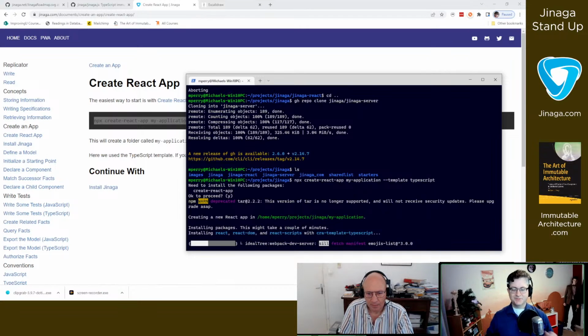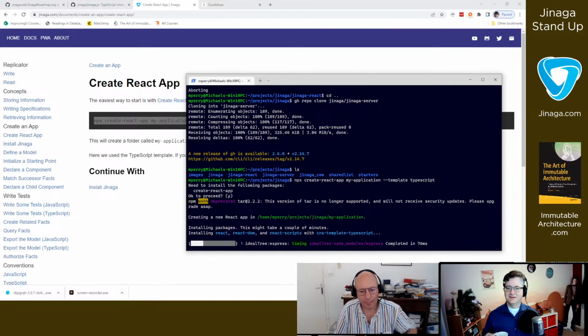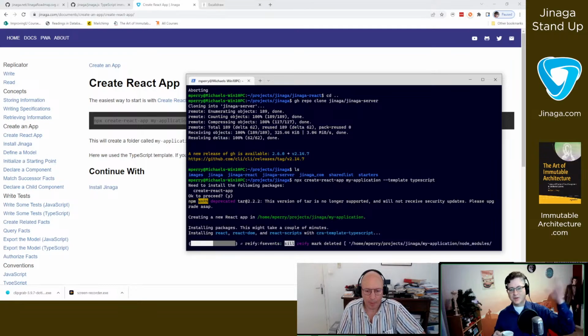And so what's really cool about Create React App is that all you have to have installed before running this is Node. It brings down everything else. It sets up the Webpack stuff. It installs React and gets a server started, and even configures that server for live reload. So you've got a really good development cycle.